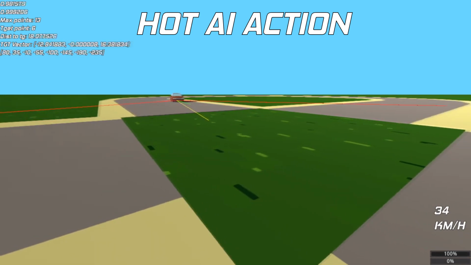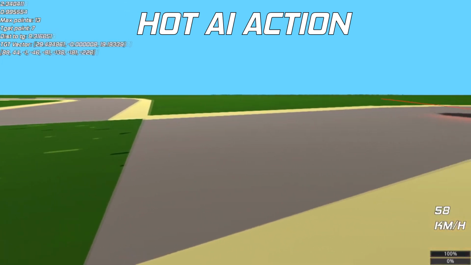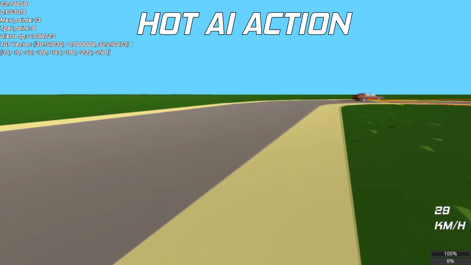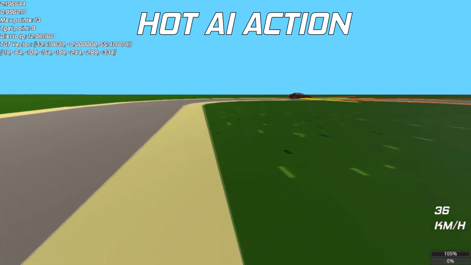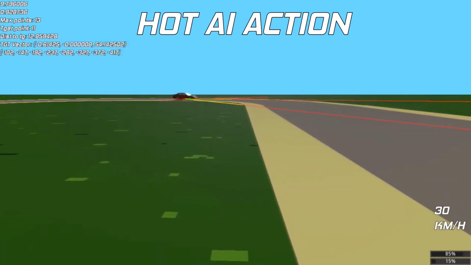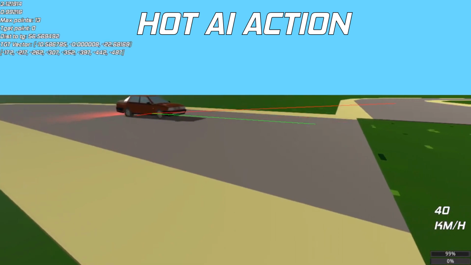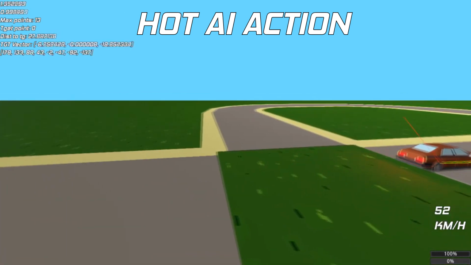The pedal input right now is calculated by the angle difference between where the car is pointing and where the target point is. If we're above a certain speed and the angle is too much, we brake, and if it's almost zero, we're on full throttle. I still have to tweak this because currently this is not the best approach for fast turns.